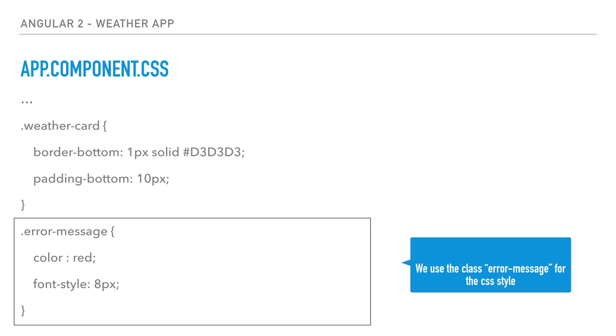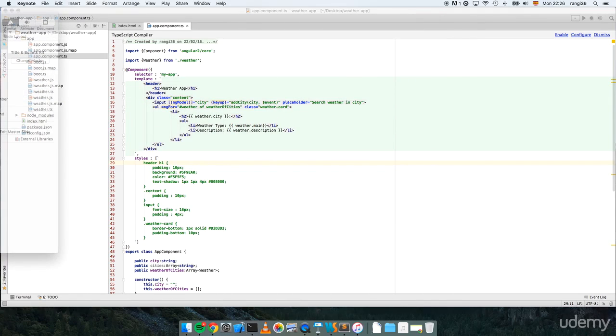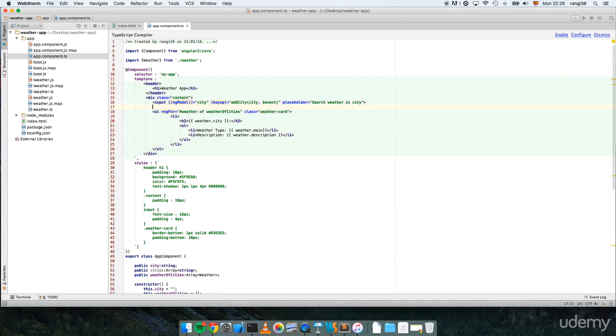Okay, so let's do this. It's pretty simple, but it's super important. So we come, I'm going to put this in the other. Okay, yeah, that's it. So where do we want to put this? After the input, we will type here our structural directive, ngIf, error message.